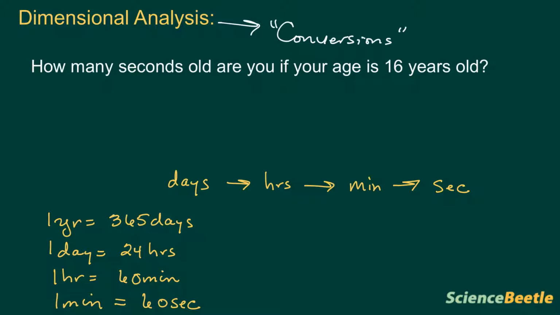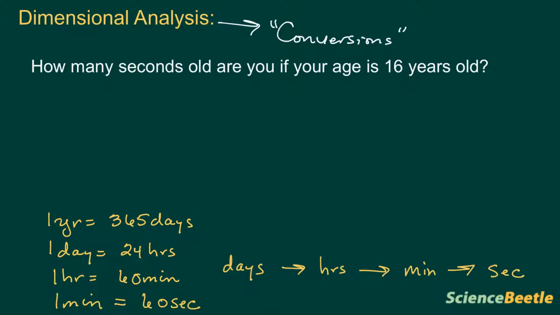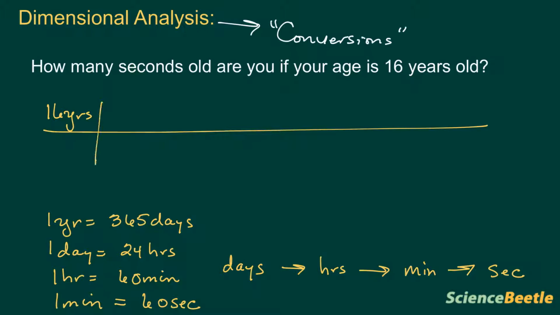And we'll move this portion here just so that we know what we're converting to, move it over here down at the bottom. And so let's go ahead and begin this conversion here. So we're going to start off with the information they gave us, 16 years, and we're going to do the picket fence approach. Let me write that again, there like that. And we'll begin converting the numbers here one step at a time.